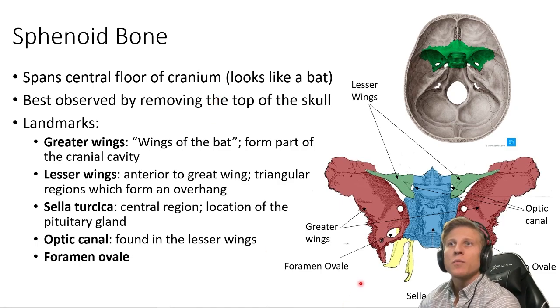And then the foramen ovale. These feed arteries as well as a nerve. You don't need to know this for the purposes of our test, but it's a portion of the trigeminal nerve that runs through the foramen ovale right here, downwards. It's easy to note the name of that one because it's the most oval shaped of these tunnels. Foramen means basically tunnel or hole, so the oval shaped one is the foramen ovale.